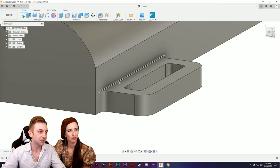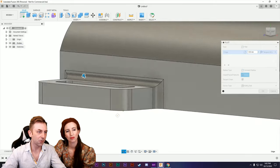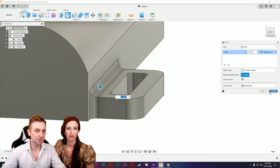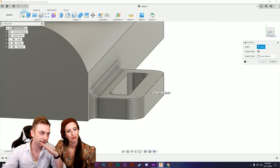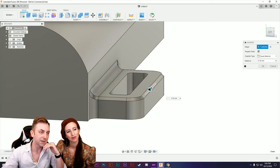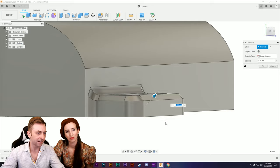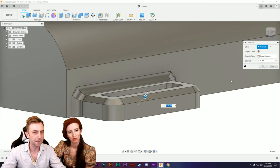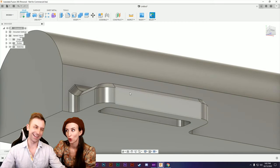And we can also fillet this edge here so that we're adding strength in that direction too. See, now we have it nice, it gives more surface area that it's distributing that stress. And we can also maybe give a little chamfer, which is like a little angled cut on that outer edge, because again we want fewer sharp angles. Really we should be adding it to that underside too, so we'll do that afterwards because we don't want a hard piece with sharp edges against our arm. No thank you, actually. I would not enjoy that.